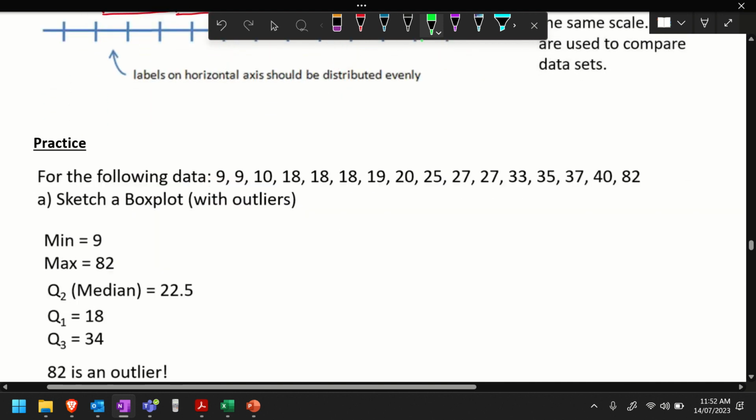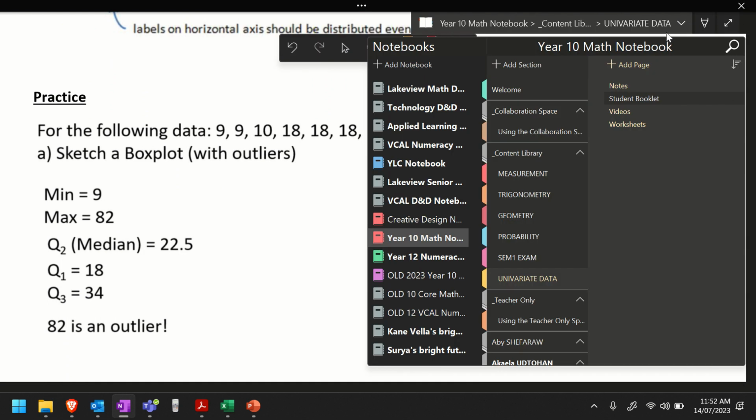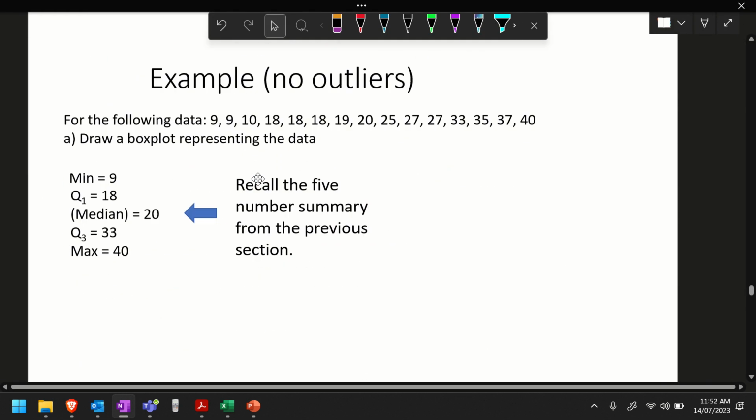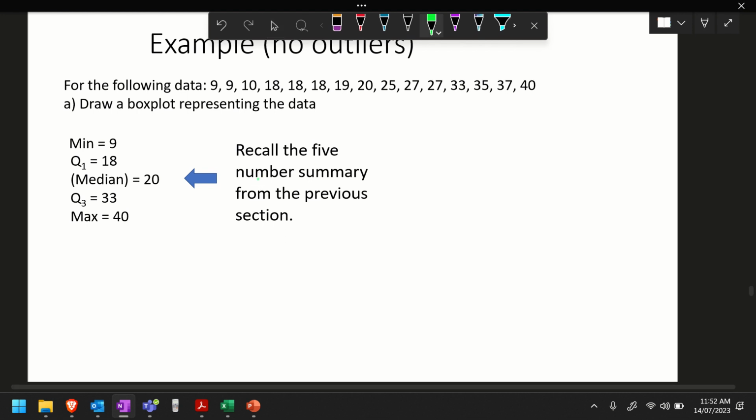So let's actually try and practice these. You might need to watch these as I go through it. Just watch it for now because I'm going to show you how to make it. And then I think in the next page, there might be some space for you to do this. Actually, I think there's space for you now. If you have space, do it. If not, otherwise, all good. So to draw a box plot, you have to look at your data and how much you have. Chris, what's the lowest and the highest number here?